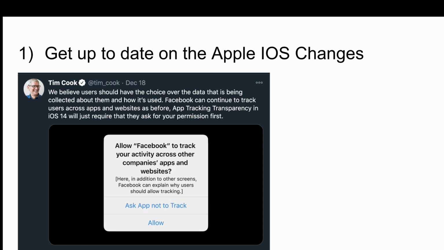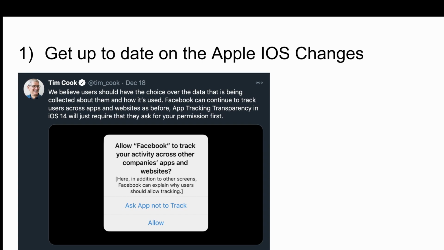Make sure that you're aware of the real-time differences, that there could be delays in the reporting attributions that come in. Some of the results may be estimated because not everyone who is on the iOS 14 platform is going to opt in. Tracking is going to be underreported naturally. It's going to be very, very tough to retarget to people who haven't opted in, and there's a very good chance that if they're on an iPhone with iOS 14 and haven't opted in, they won't see your retargeting ads at all. And it's just going to be harder to promote app installs as well. So those are just a couple of the changes.